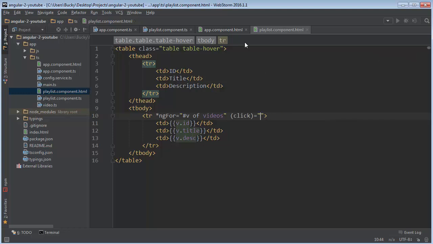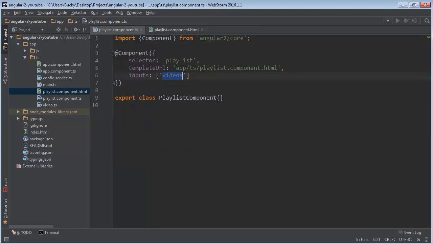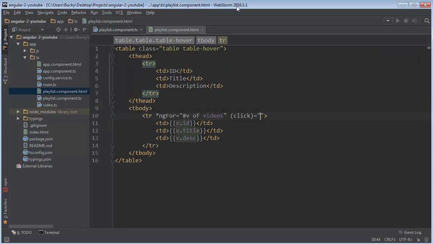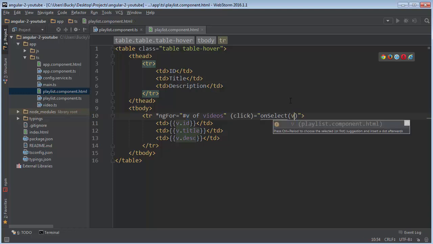Now we don't have any. Here, let me close out of all this extra stuff. So in our class, we don't have any methods created yet, but we will in just a second. And we can name this anything we want. I'm just going to name this onSelect. Whenever we call this method, we actually want to pass in this video, so that way it knows exactly what video to display. And again, remember, whenever we're looping through these videos, each individual video is referenced as v. So there you go. Whenever you want to listen for click events, just write click equals and then set it equal to some method.